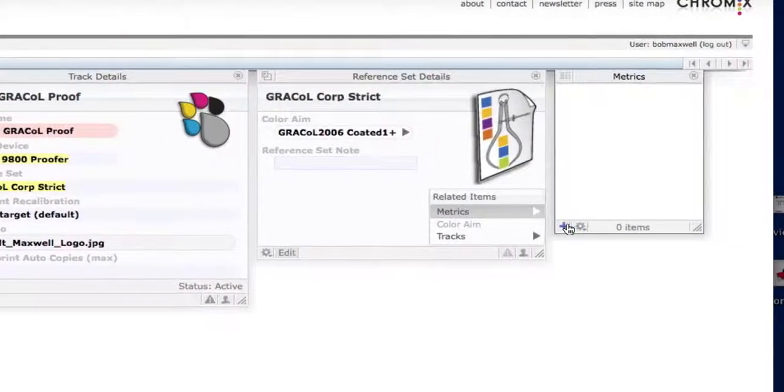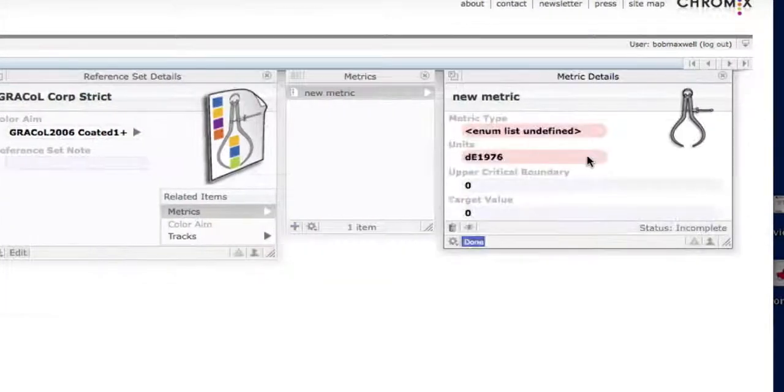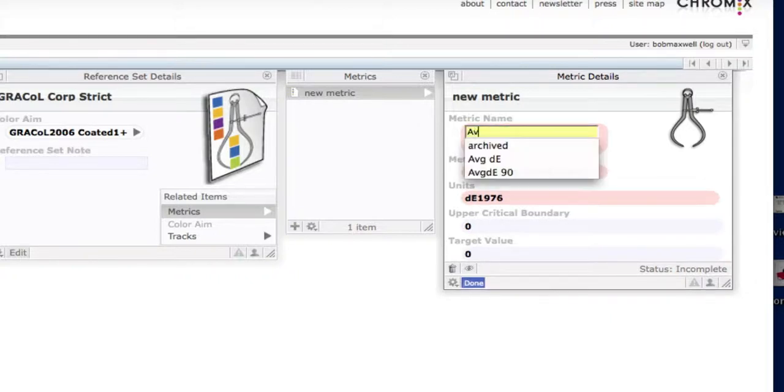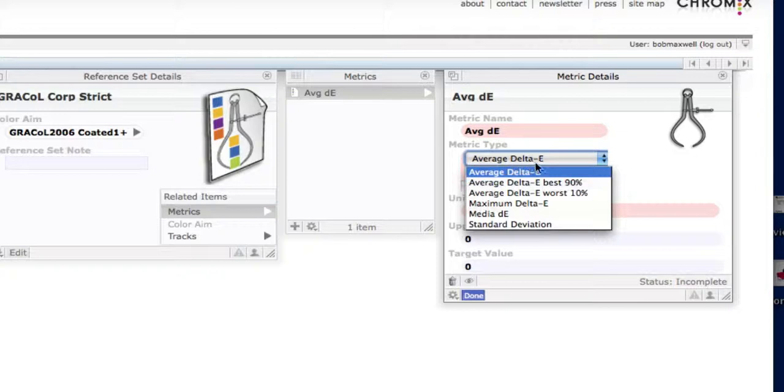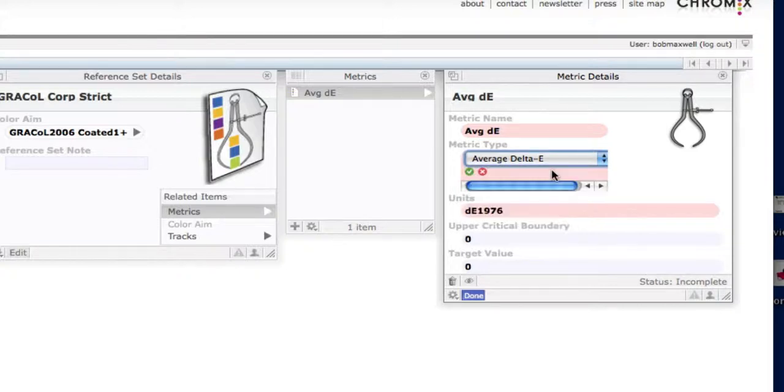So let's create average delta E, and then from the list of metrics, here's some of the metrics that are available in there today, and we're adding to this continually. And if you have metrics that you want in here, let us know. Maxwell is quite an extendable system, and we can program different metrics into it that you can choose and then set tolerances for. So for right now, I'm going to say average delta E.